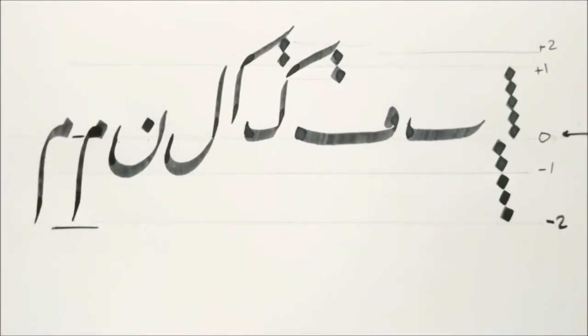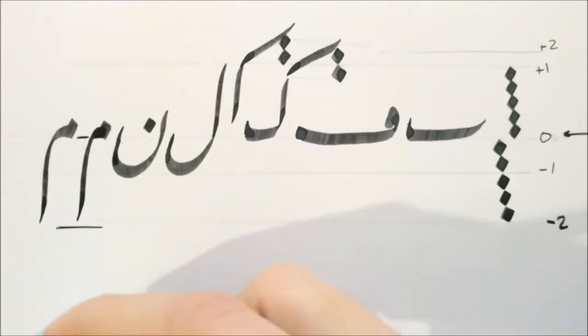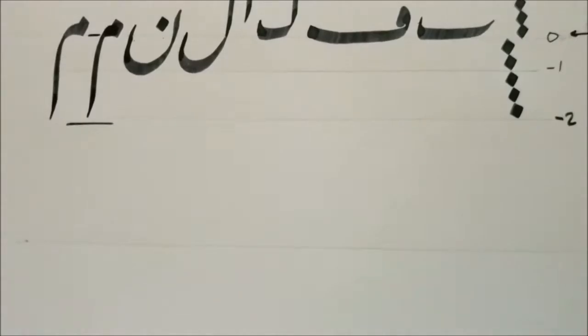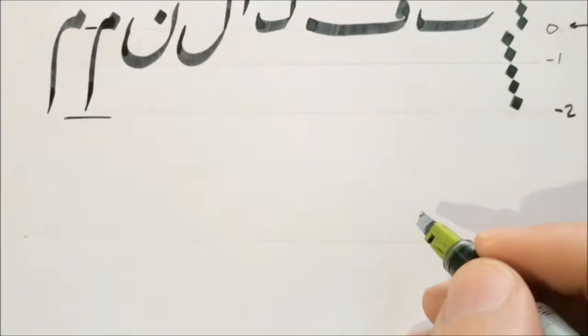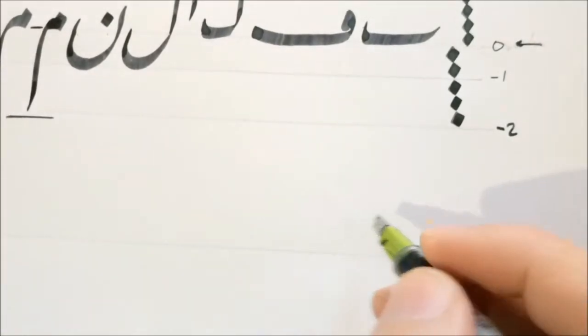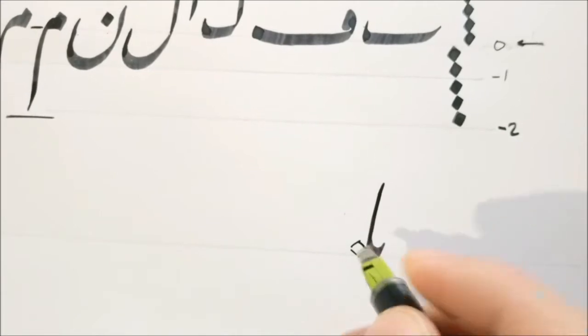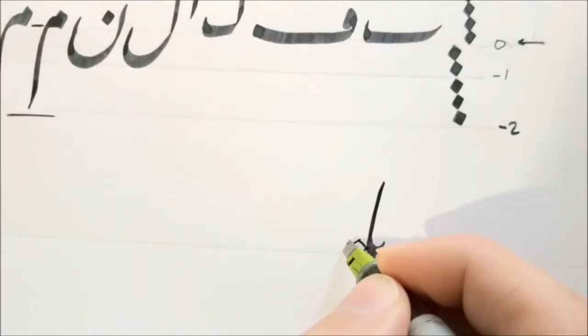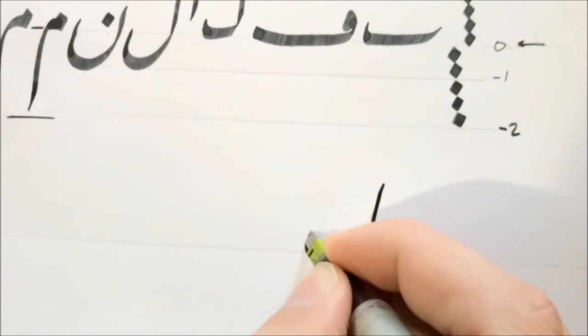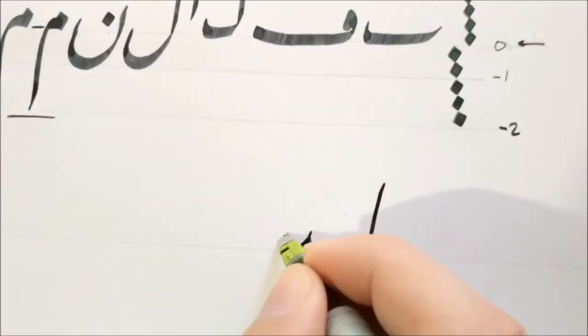Next we are going to talk about the space between words and letters in the horizontal aspect. For that one, it's quite simple. You leave a point between each and every letter. Let's start with a combination of letters. If we had a ba alif, we leave one point between them, and let's assume that this is the end of something. Let's add a sin dal. We leave another 1 point.